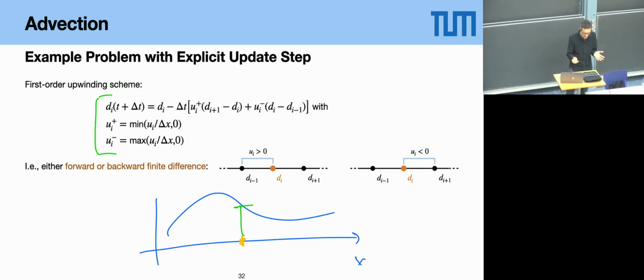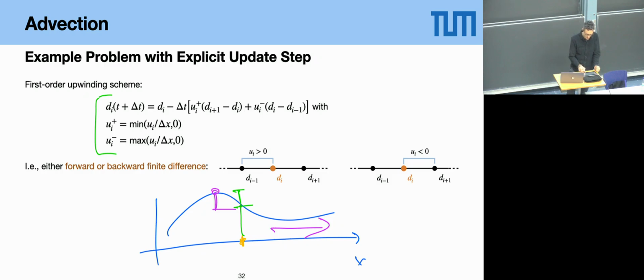What new value should be there if, say, I want to move the whole thing to the right or to the left? At this one position, all it does is go up or down a bit. The question is by how much, and should it go up or down? What upwinding does is relatively smart. If things move to the right, where do I need to look to find out what value should be there? I need to look back. Things moving to the right means I need to look to the left to see what arrives at a certain spot. In this example, I need to do a certain step and check what's the value here, and this value should end up at this location in the grid.